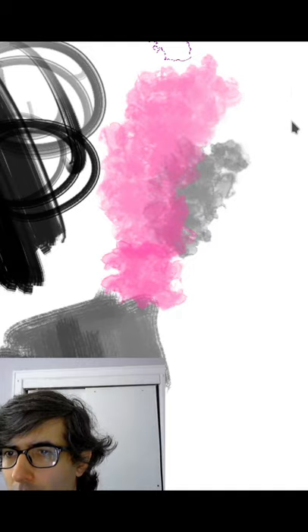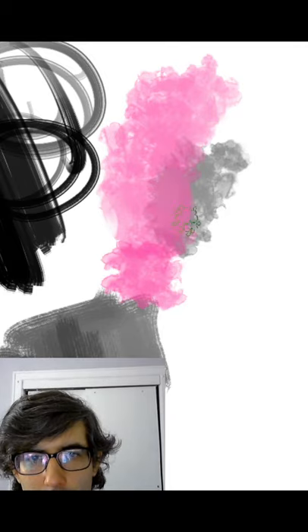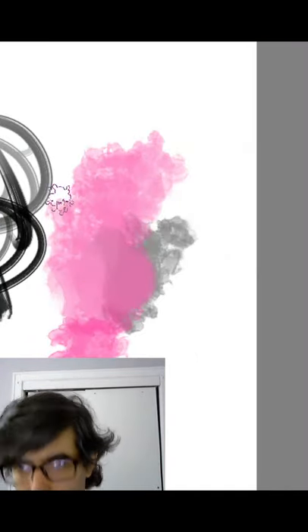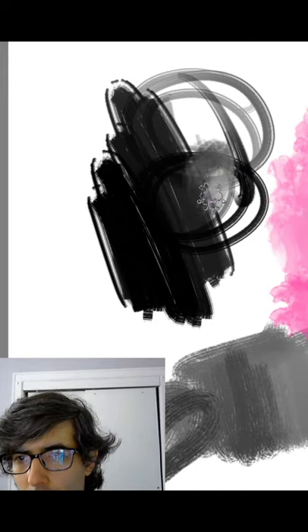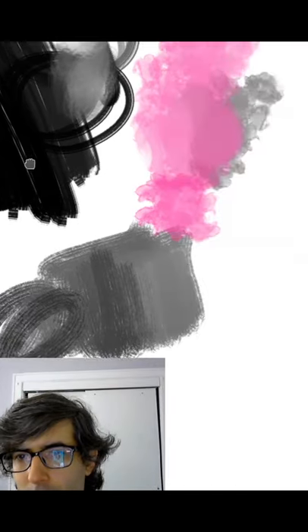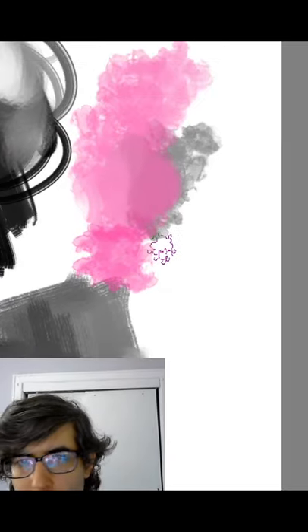There's like a watercolor thing — you can use different colors. Look at that watercolor brush. And you can blend it — watch this. Make this bigger, look at that. It looks just like paint, just blending here. It's a bit slow; if I had a faster computer this would be faster. I have the resolution set pretty high because I want it to look good.